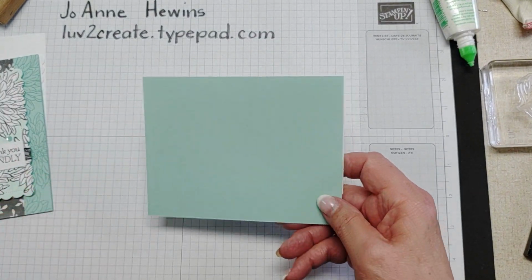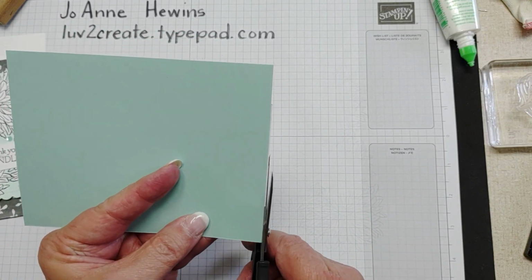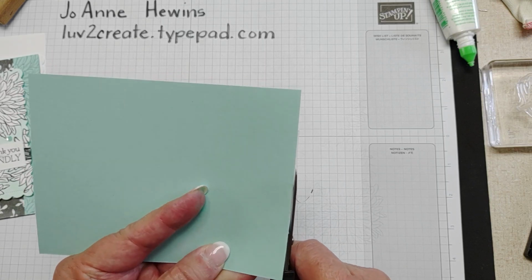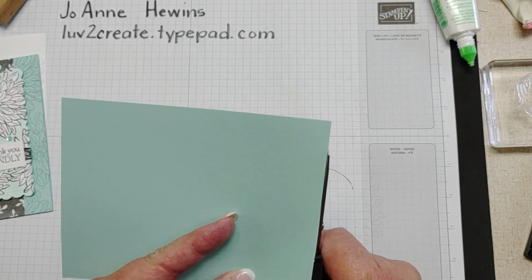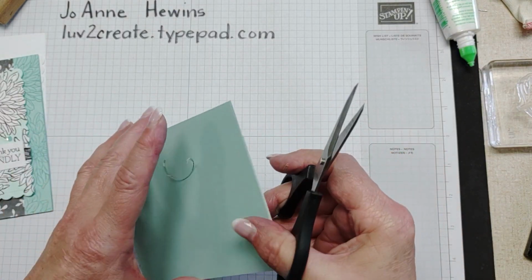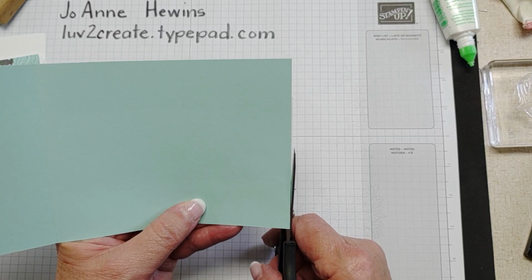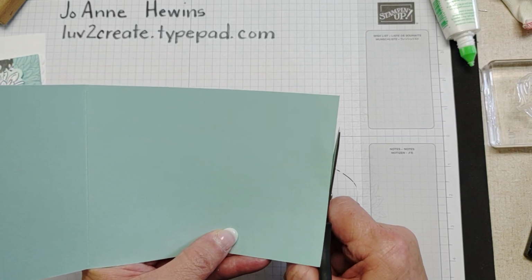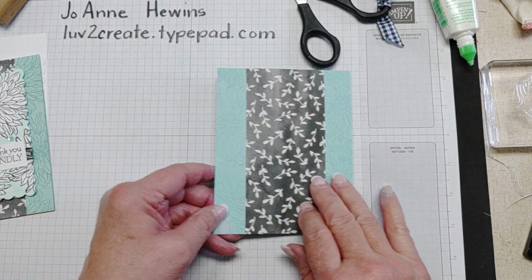So I'm just going to turn this over, get my scissors, and just trim that little bit along the top and the bottom. Okay. All right, there you go.